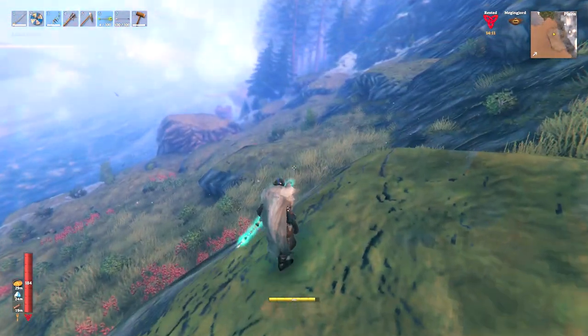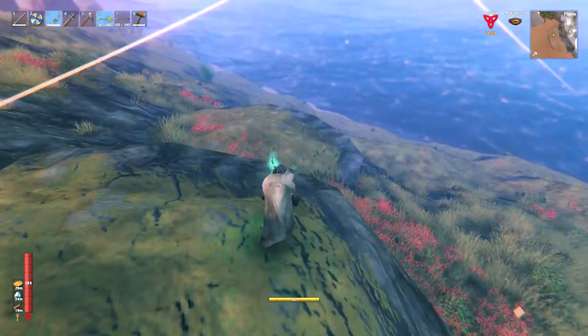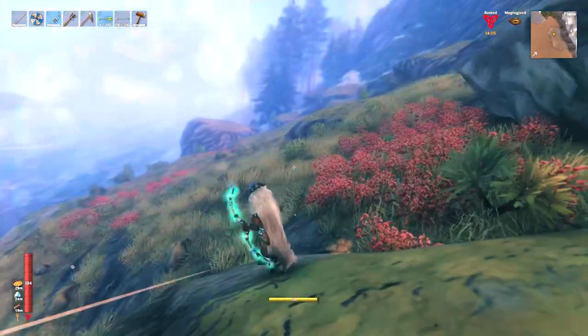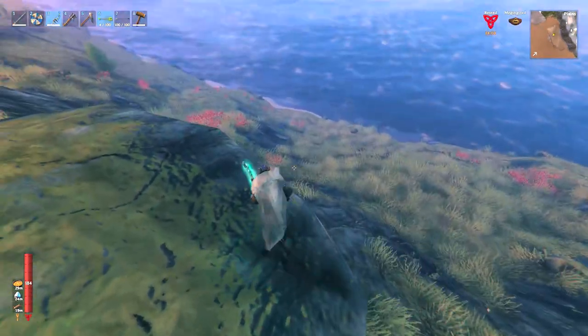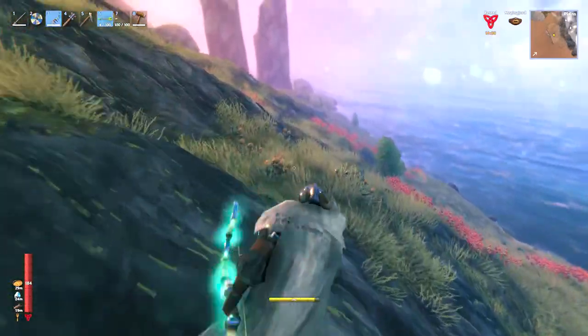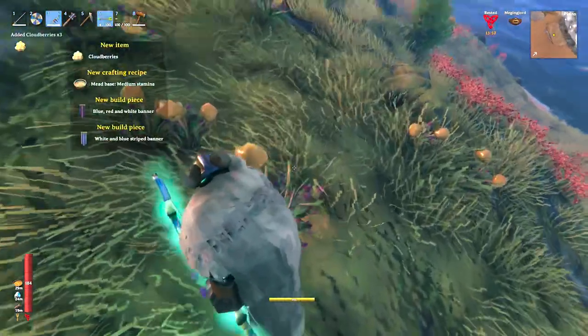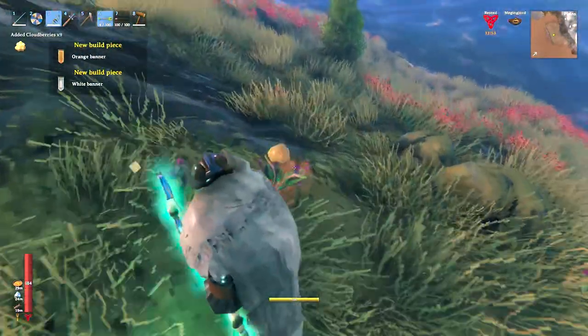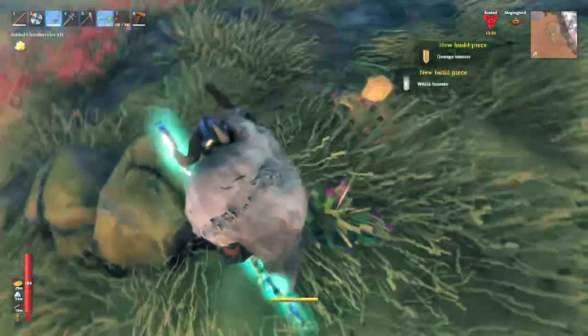This is actually really nice just for our first steps. Just come out here and gather a few things and see what we can find. But I would like to find a giant plains for a much more permanent base. Hey, cloud berries. Let's go ahead and gather as much of these as we can. Oh, wow, look at all the new flags. Oh, that's awesome.